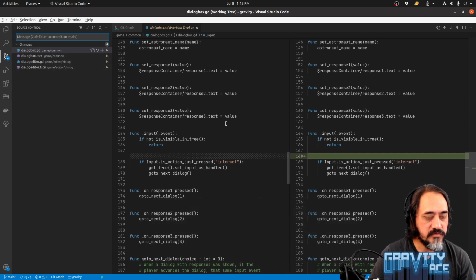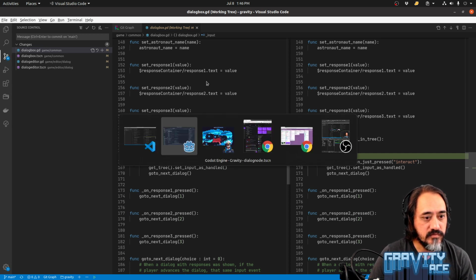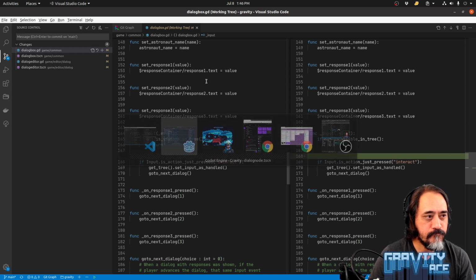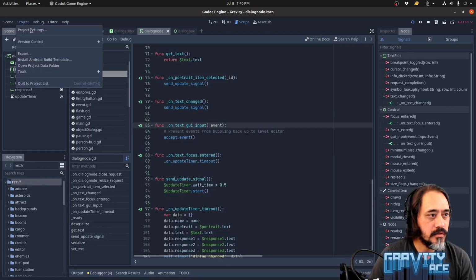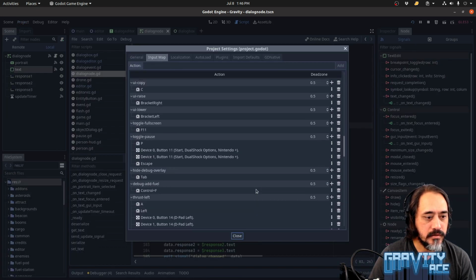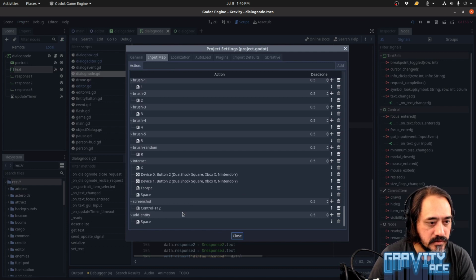But now I've got a different problem that isn't new, where the object dialog preview is kind of taking, it's like capturing the space button. What button do I have for that? It's called interact. X, escape, space.